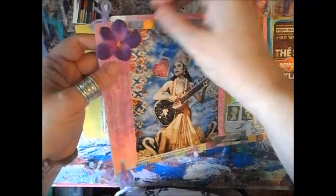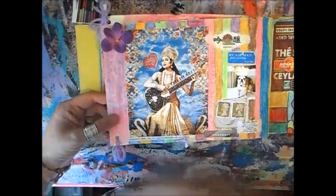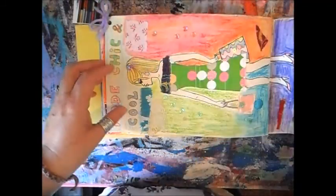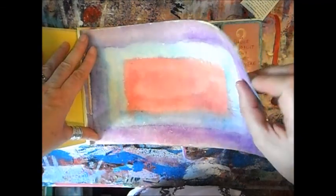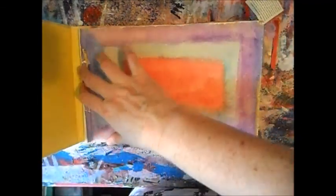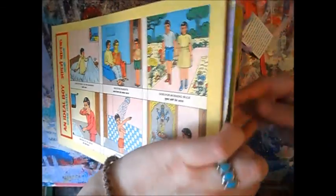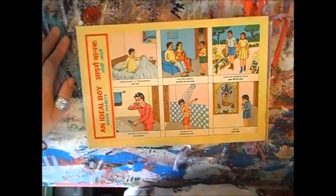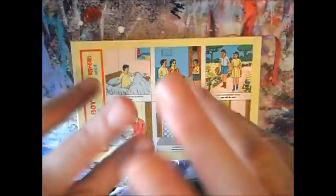That is a good thing to do in a journal — drawing a dream you had. I particularly like this page: some silk flowers, and I like how I used the oil pastels — I think they're the water-soluble kind. This one is also a good page; it was a kind of Indian paper, very particular. I hope you liked it. I don't usually like to show my personal things on camera because it's embarrassing, but feelings and the way we are make good journals — if you feel nothing you can express nothing. I hope you liked it and I'll see you very soon. Bye bye!